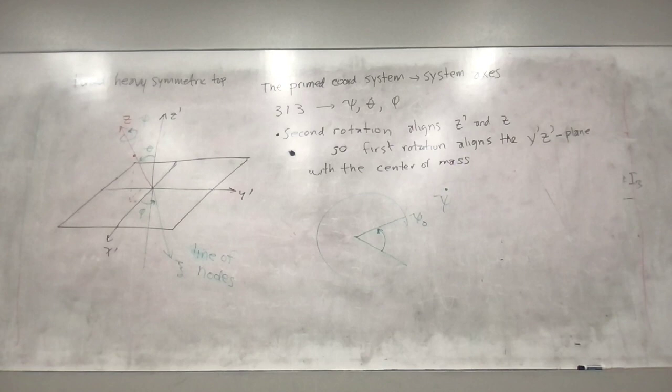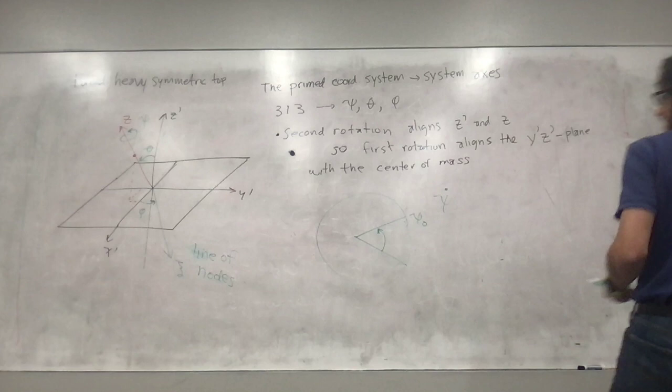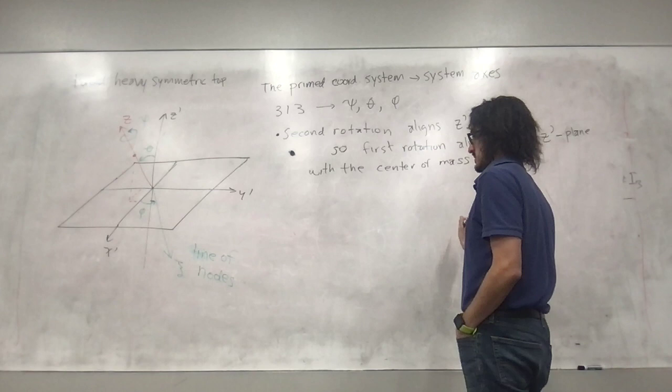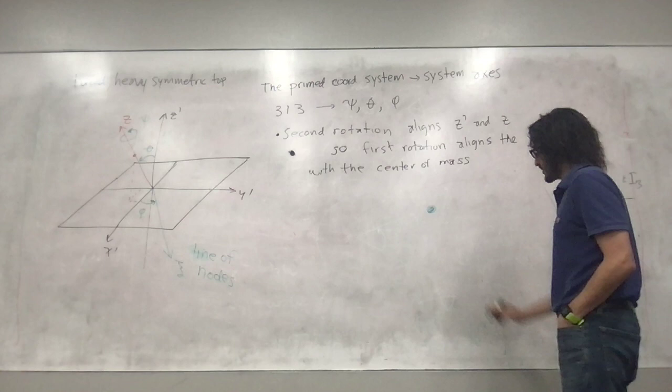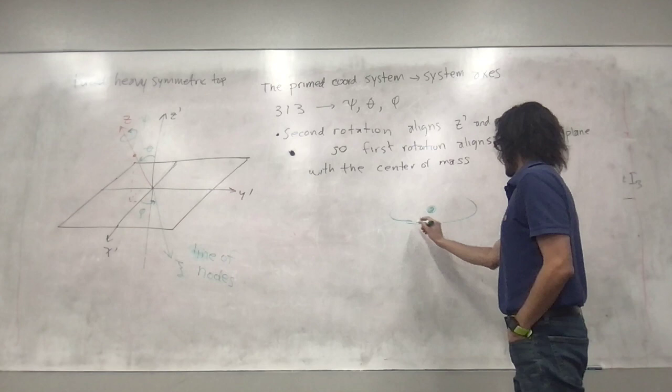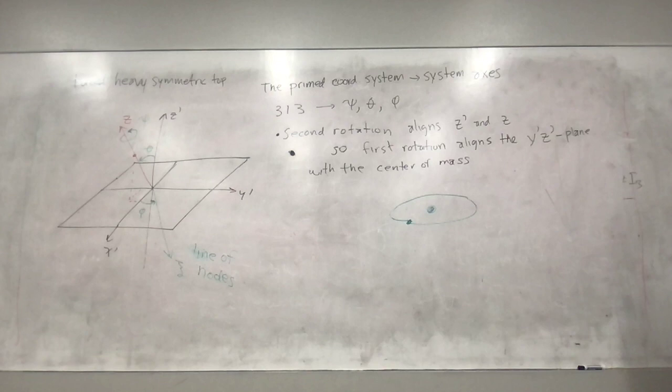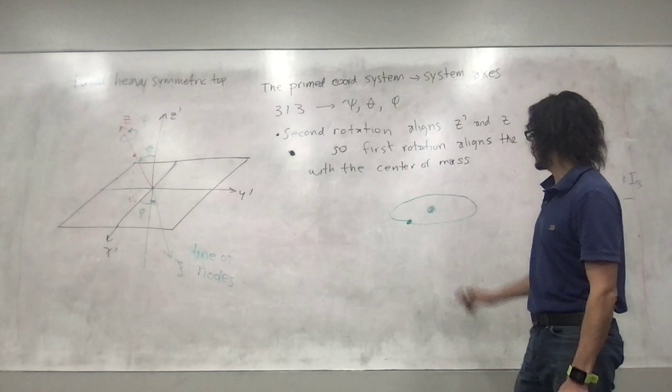Why is it important? Why does it have its own name? If you have something like, let's say, you're looking at the solar system, you have the Earth over here, and it will create a plane in which you will find both the Earth and the Sun. And then maybe you have some meteorite or even like Pluto that looks kind of like that.